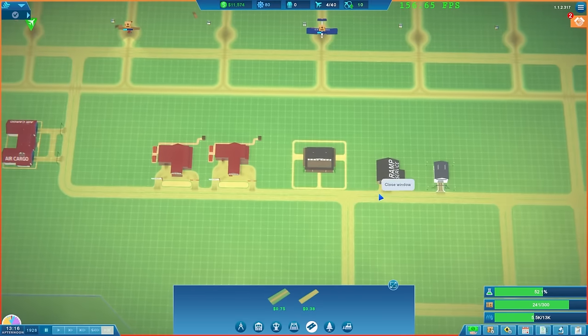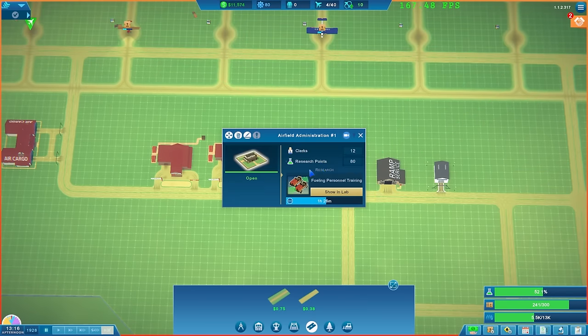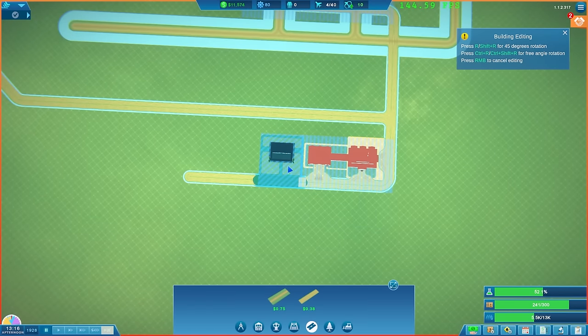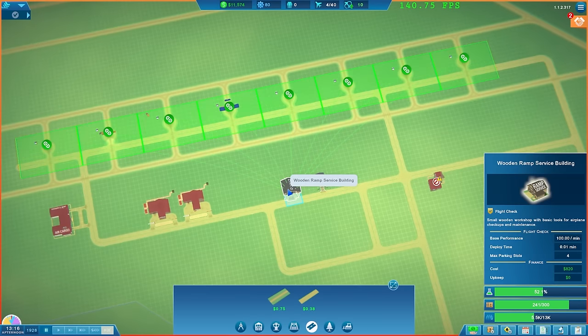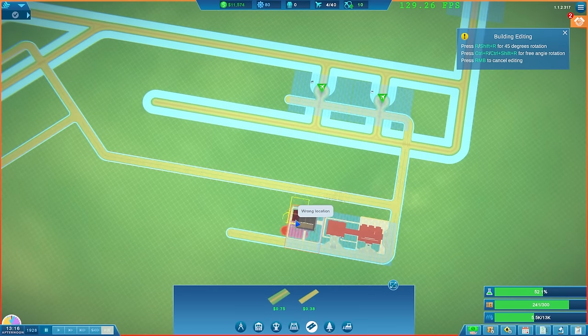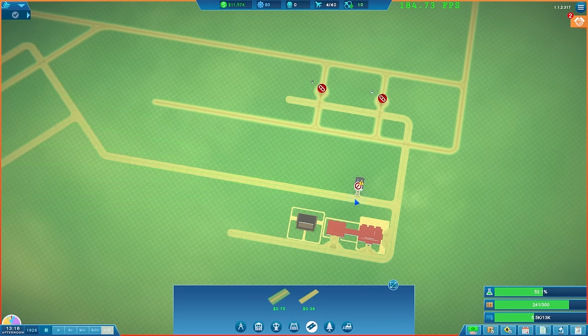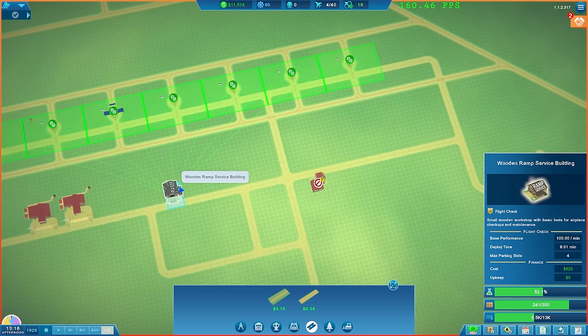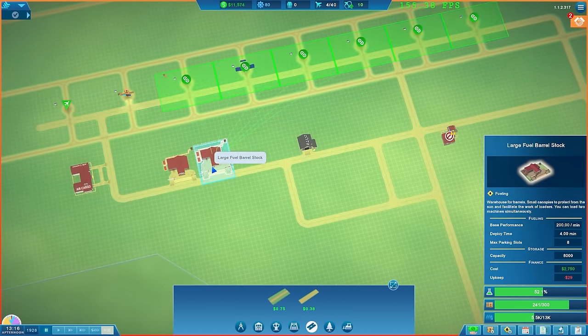I'll move the ATC tower a little bit later. We got the administration building, which I will move just literally next door to it. I got the running service ramp, the meals, which do need to be moved as well, because this will be on the passenger side of things. So I'm going to put you just here on this side. Open you back up. I'll have a separate service building for the cargo. I can do separate for the fuel as well.